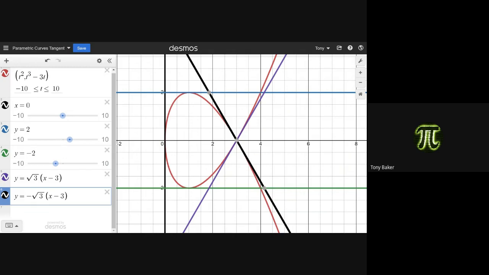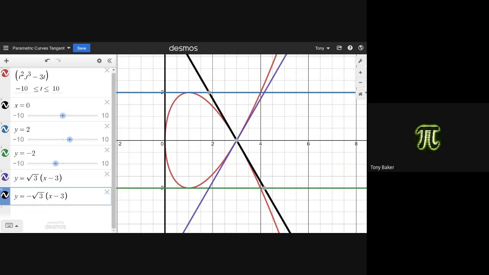All right. We're going to skip the concavity just because it's honestly just doing the derivative of that and doing the same thing again. And I want to get into the other calculations that we also do need to know. Because we still need to do area, and we still need to do arc length, and we still need to do surface area. All those wonderful things. All right. So anything to do with tangents is derivatives. Anything past that point is integration.